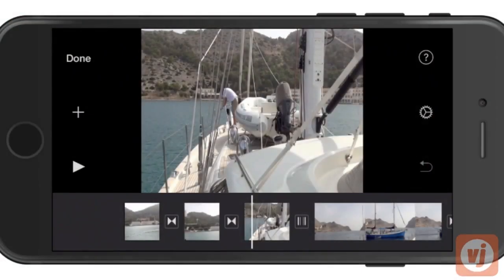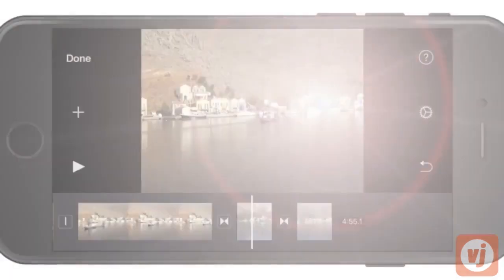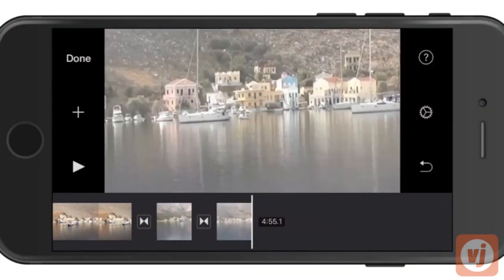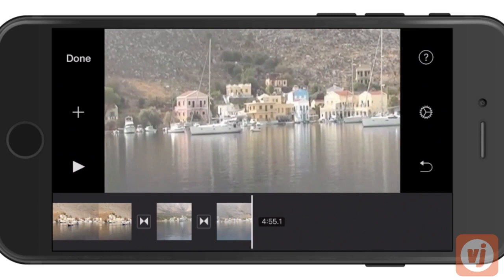To do this, you'll tap and hold. To get to the beginning, you'll tap and hold at the far left, and it jumps. Tap and hold on the far right, and it jumps to the end. That's a great thing if you just need to quickly get to the beginning. Tap, hold in that gray space before the first clip, it'll jump there, or tap, hold in the gray space after the last clip to jump to the end of the sequence.